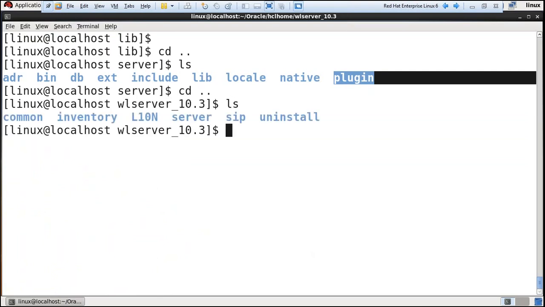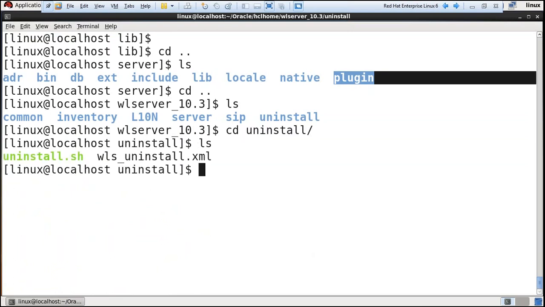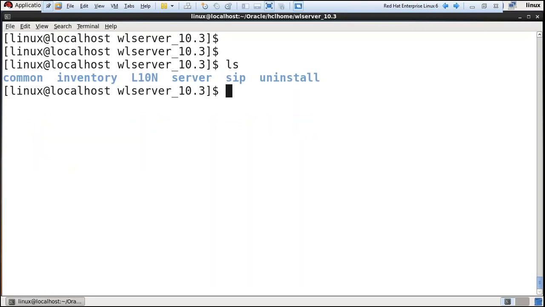Then after that, another important one is uninstall. Either you can uninstall from the middleware home, or from the WebLogic server home also. It calls the same script only. Whenever you want to uninstall the WebLogic server, then after that you can remove all the directories. In this way you can uninstall the WebLogic server. Clear, right? Under the WL home we have seen common, server, and uninstall, and the rest of the things are not required. This is about the WL server home directory, right?